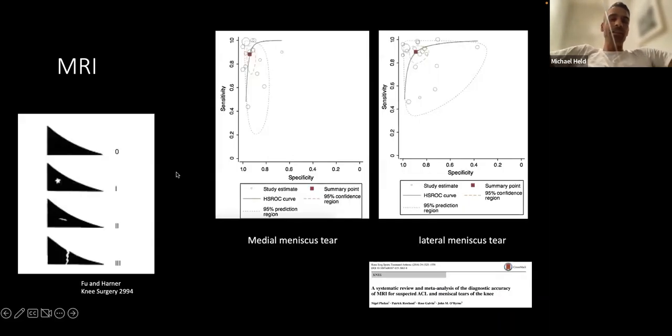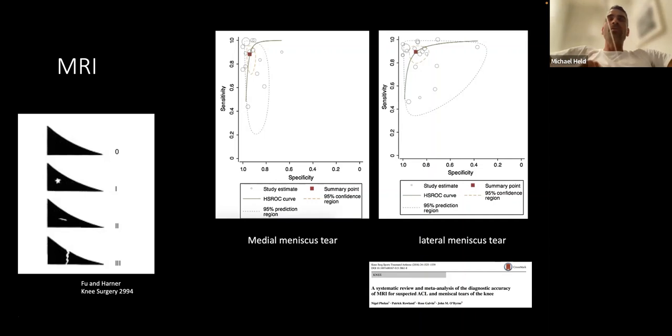An MRI scan, we can describe these signals here, and sometimes you see a signal in the meniscus that can potentially mean some chronicity, but it doesn't communicate with the actual joint fluid. So what you can see here is a grade 3 signal, and that's what you're looking for to determine if there's a meniscus tear. These other signals are described, but they're not necessarily a tear.